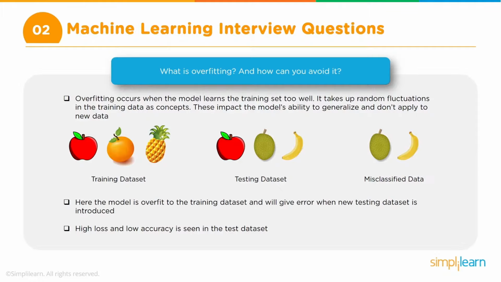In the first round, which is equivalent to your training data set, towards the end it was telling you 100% what the fruits are. Apple was accurately recognized, orange was accurately recognized, and pineapples were accurately recognized. So that is like 100% accuracy. But now when you get a fresh set which was not a part of the original one, what will happen? All the apples maybe it will be able to recognize correctly, but all the others like the jackfruit or the banana will not be recognized by the child. So this is an analogy, this is equivalent to overfitting.